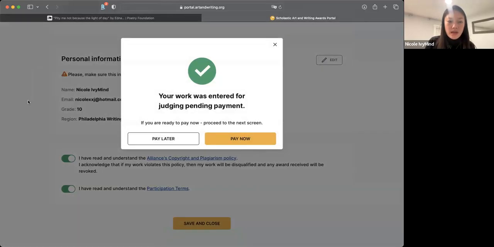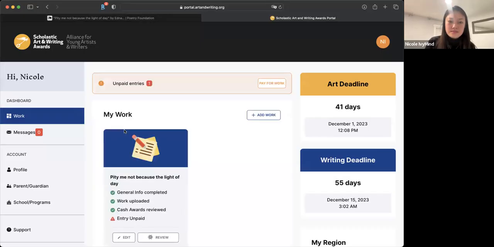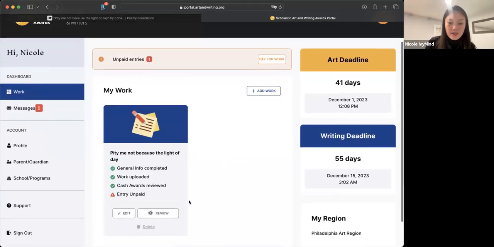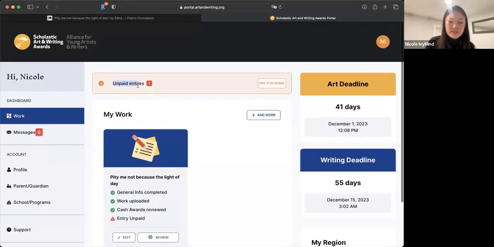Right. So after you upload your work, it will ask you to pay. You can choose to pay now, or you can choose to pay later. This year, because they upgraded their system, you should be able to pay online. You don't need to mail a check anymore. So, for example, we can pay later if we want to add more work. Okay. See, now we have uploaded one work, right? If you have more work, you can keep uploading it and then pay them together. Up here, you can see they're saying you haven't paid for work.